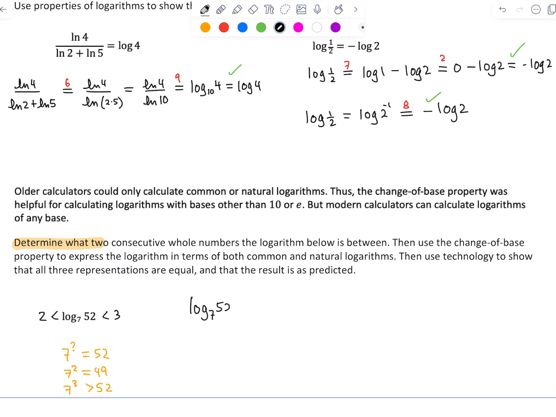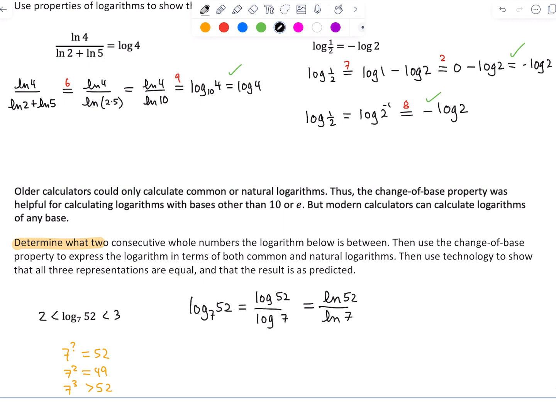So log base 7 of 52, using the change of base property, we'll write this as a fraction of 2 logs. The argument of the numerator will be 52, and the argument of the denominator log will be the 7. And then you get to choose whatever base you want. I'm going to choose base 10, which is the common log. In other words, I don't need to write any more. Or I could have used log base e's, in other words, natural logs. And again, 52 and 7 would be the arguments.